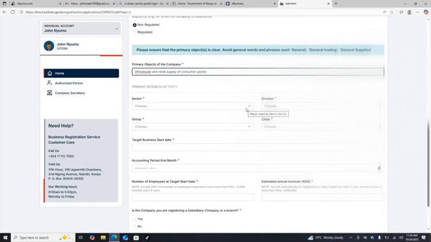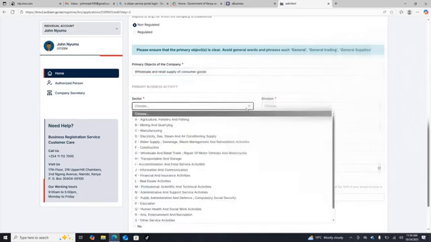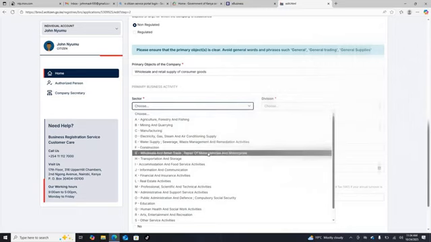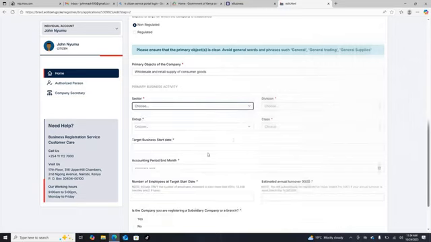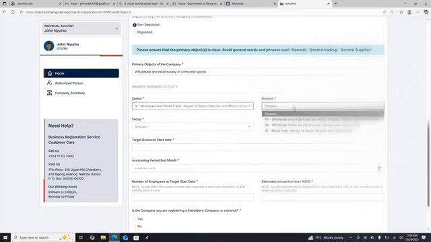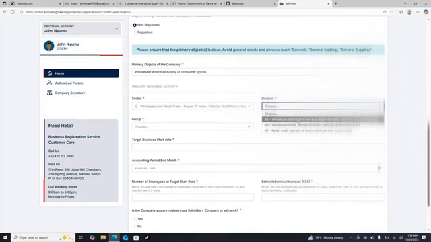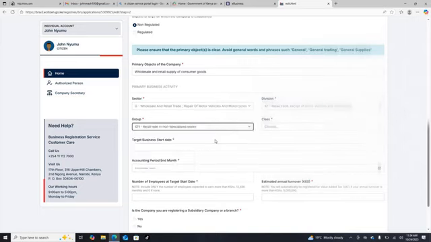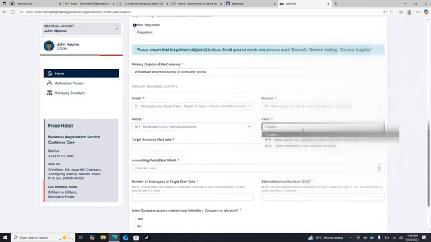Then you'll be able to choose a sector. So there are various sectors if you are dealing with agriculture, mining. So you choose a sector that is relevant to your business. So for me here, I'm going to choose the wholesale and retail trade. The division, I'm going to choose wholesale trade, except of motor vehicles, or I can choose retail, whichever. Then I can say is retail in specialized stores.